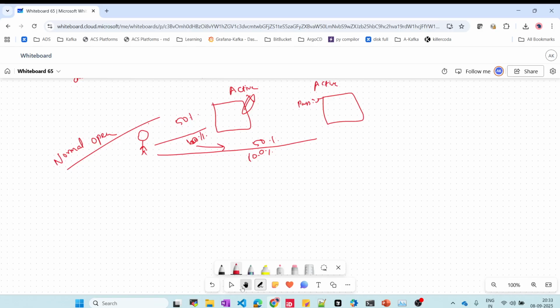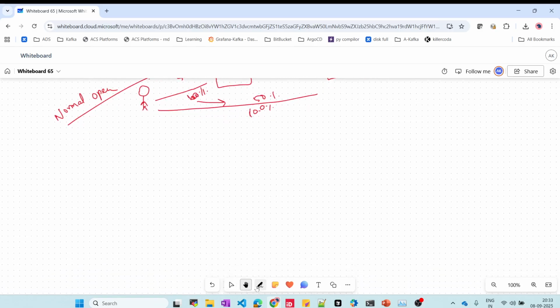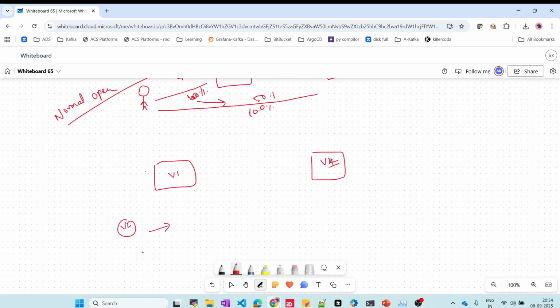So during deployment, we should have zero downtime, right? So what will we do? First, we have both the applications with version 1. Now we want to deploy version 2. We will send 100% traffic to version 1 of the B environment. This V1 of the A environment doesn't have any traffic, so 100% goes here and 0% here. Now we will deploy this version 2 here.